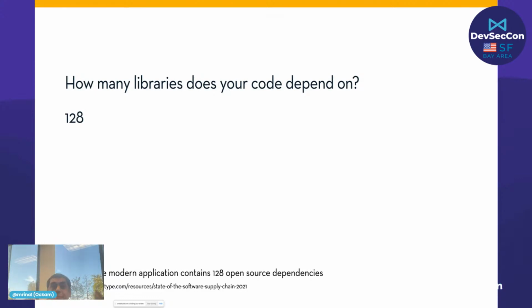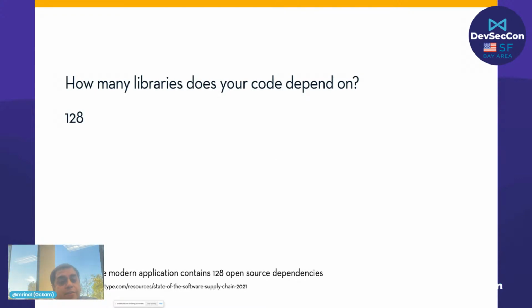I think it varies, depending on the language you're in and what the typical library size is in that language, because I find Node.js tends to have smaller, but lots of libraries. Java, Erlang, other languages tend to have bigger, but fewer libraries. So let's go with this number for the sake of building this intuition.